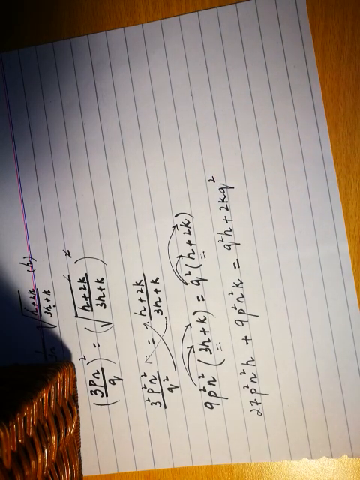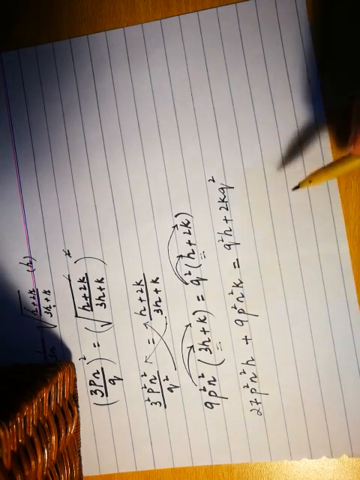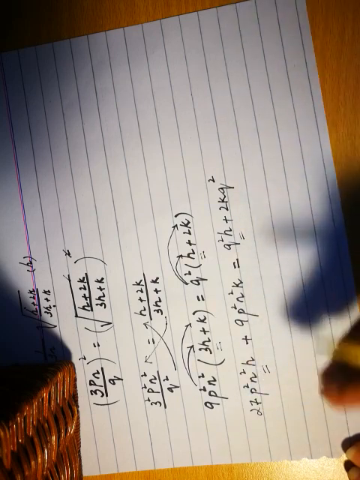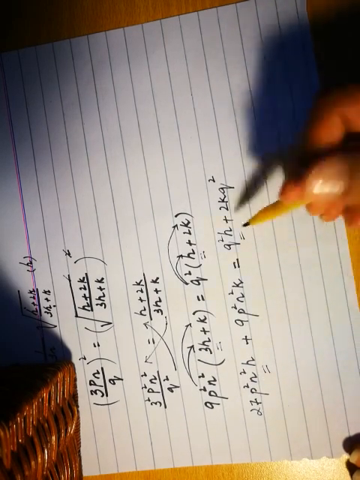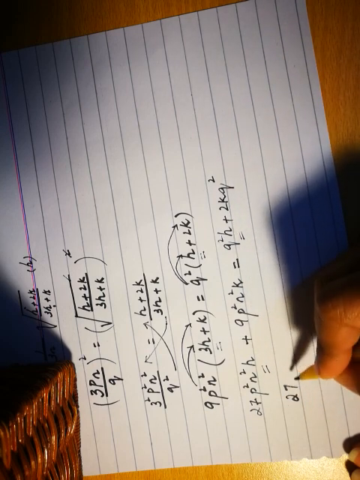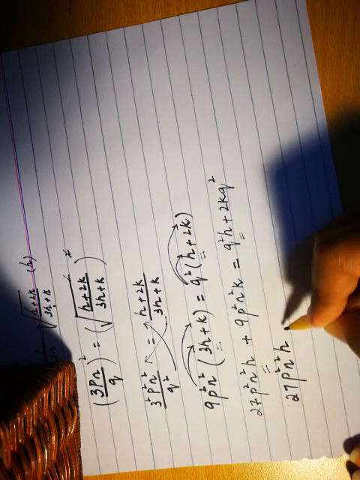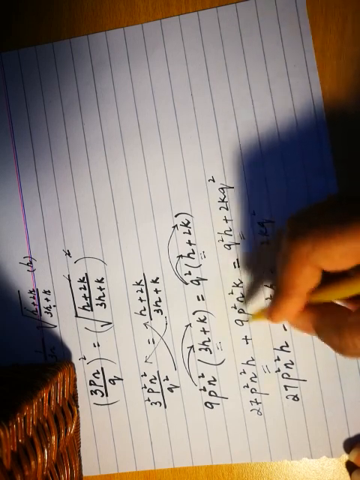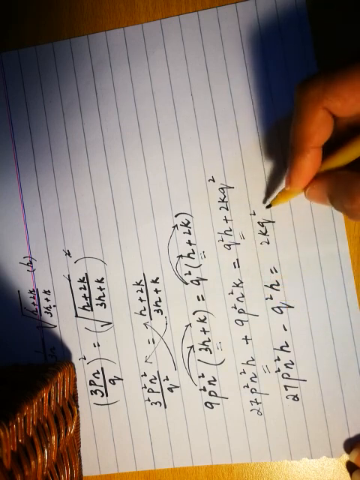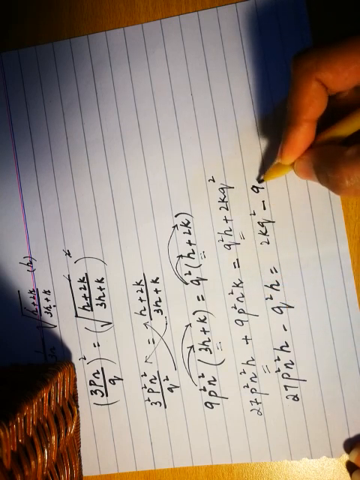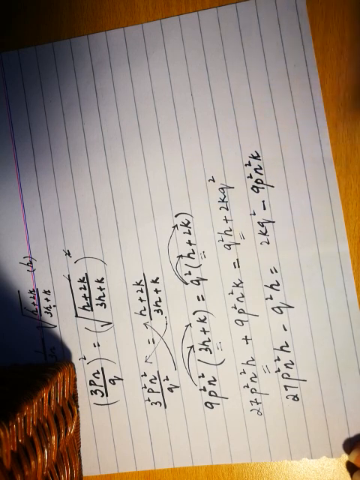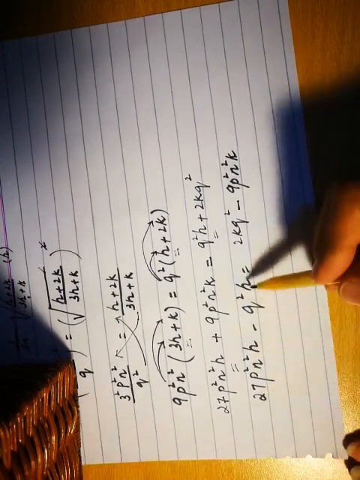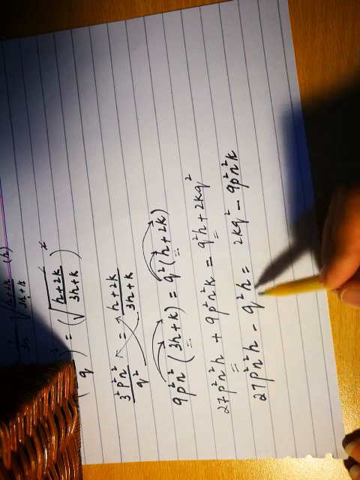Bracket open. Now what was the plan? I had to have this h, one over here, one over here. I have to have it on one side. So I'm going to shift this to this side. So 27 p square n square h minus q square h, and at the same time I'm going to shift the extra value, that is plus 9 p square n square k, to the other side. It will become minus 9 p square n square k. Now as planned, we have reached a certain step where I can take h common.